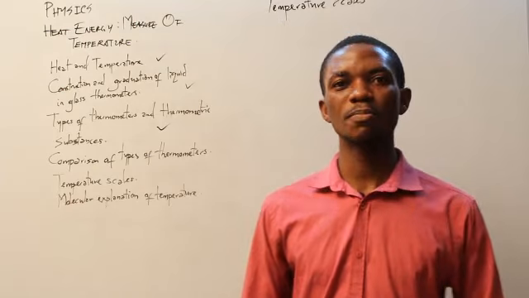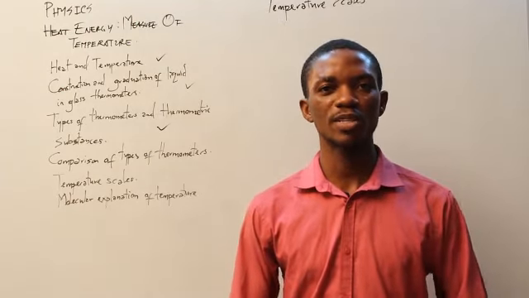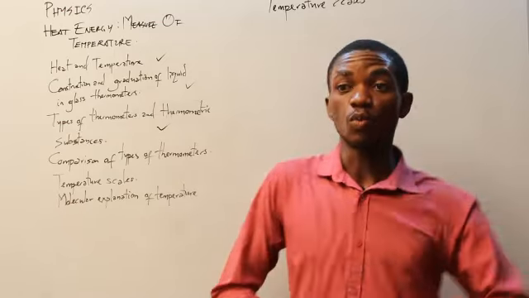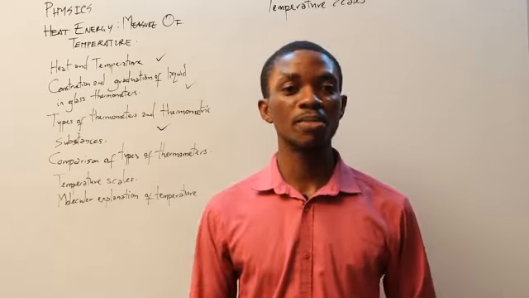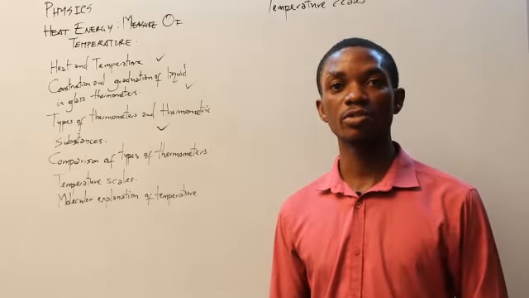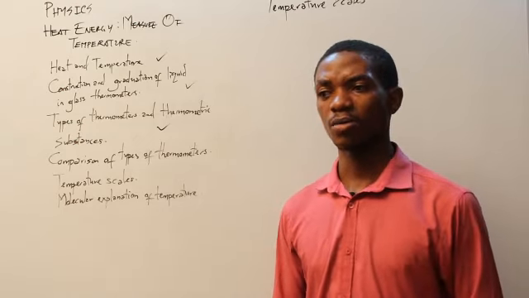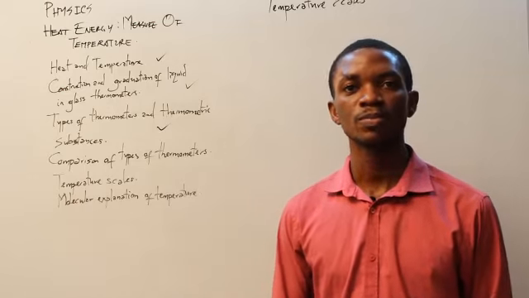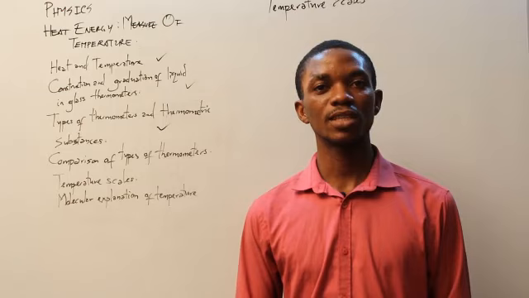Okay, let's talk about temperature scales. We've been focusing so much on liquid in glass thermometers because that's what we use the most. And I've made mention of three different temperature scales which we have in the liquid in glass thermometer, or in temperature that we use generally. What do we even mean by temperature scales? Temperature scales are like the unit for measuring our temperature.